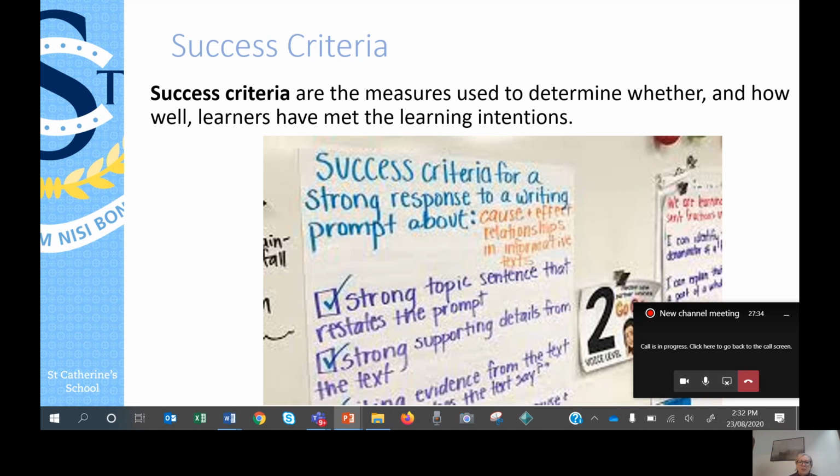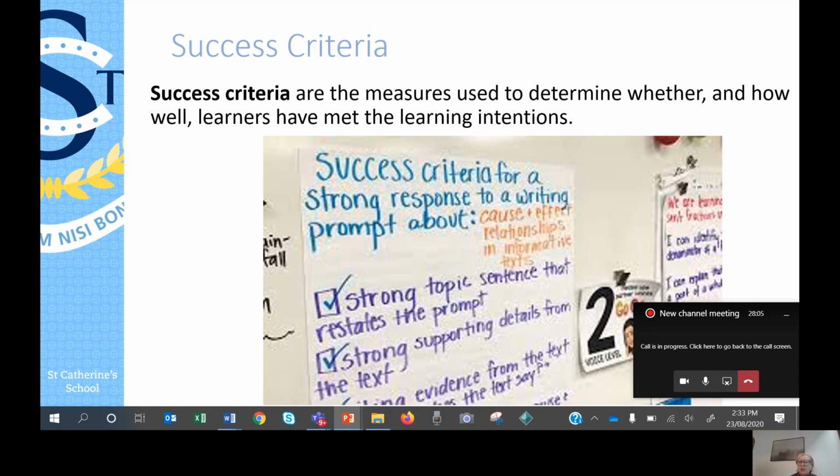So sometimes there might be a learning intention that might go for 2 to 3 lessons. And so here you've got one, and it's a success criteria for a strong response to a writing prompt about cause and effect relationships in information texts or informative texts. And there's 3 boxes there that we want the students to be able to see in their work that this is what we want you to do at the end of the writing. Now, of course, this might take a week or more to do this.